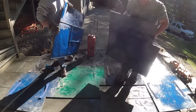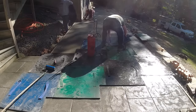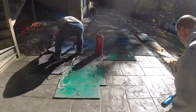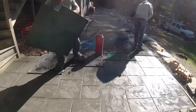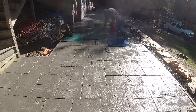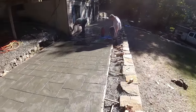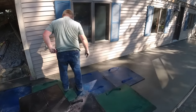We're using liquid release today, and we have a little bit of tint in the liquid release — we like to mix a little bit of powder into it so we get a two-tone effect. That eliminates a step, but it's basically preference how you want to add the antiquing color. You could tea wash it afterwards, use powder as your release agent, or liquid release like this with a little powder in it. These are the Butterfield Ashler Slate stamps — one of the patterns we do the most. What I like about these is they're almost four feet by four feet, so you can cover a lot of ground fast. Something like this is between 500 and 600 square feet; three guys who really know what they're doing can get it stamped out in about 30 minutes if they're hustling.